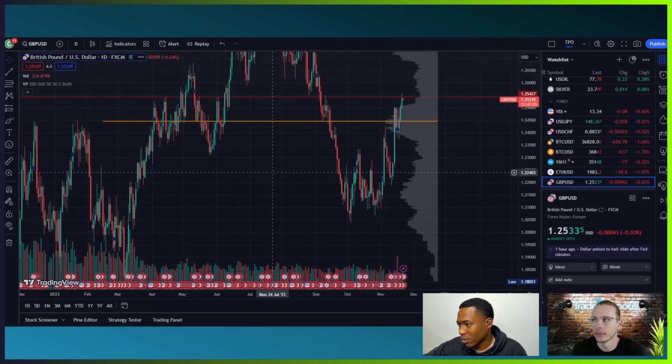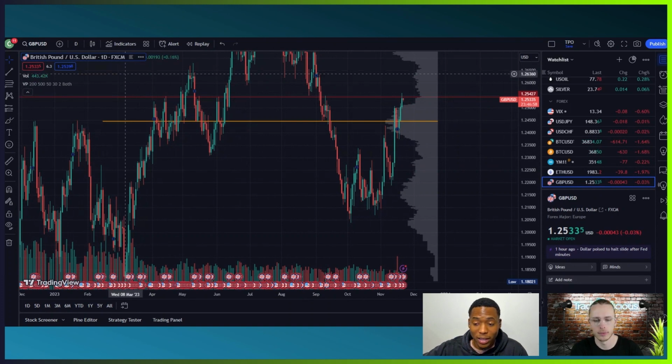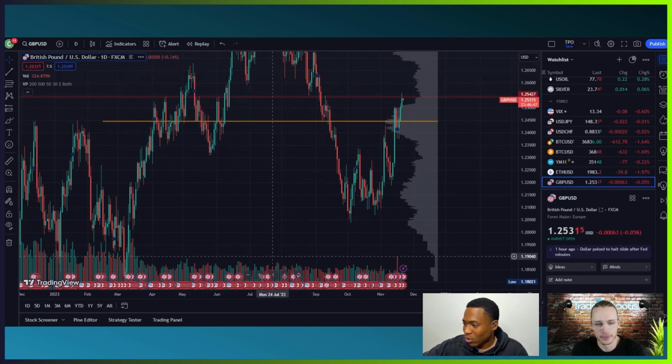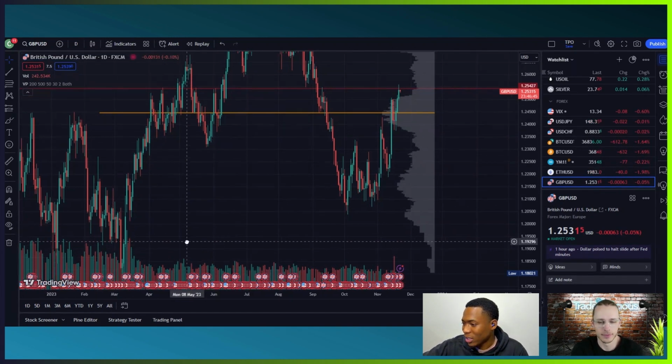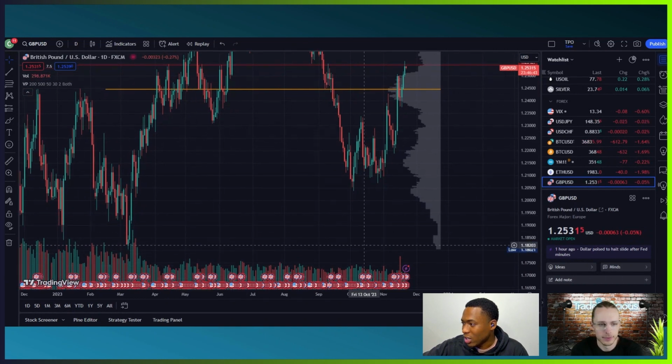When you're looking at Forex, for example, this is a CFD that is traded through FXCM. I have no idea what that stands for, but that's the broker. It doesn't really matter. When you're looking at this, you're looking at tick movement. You can't really consider each candle down here in volume to be more important than any other candle in volume, because it depends on so much that's happened in a given day.